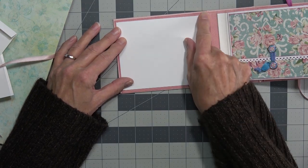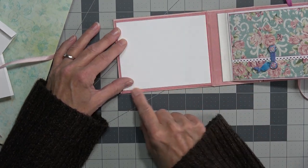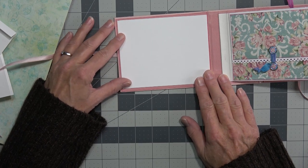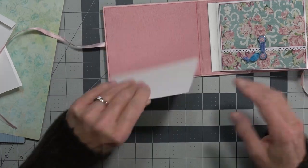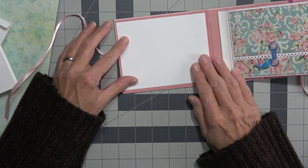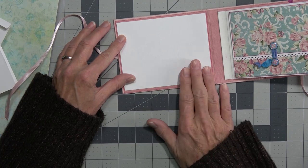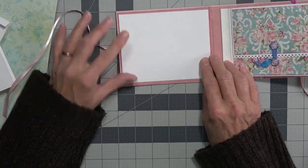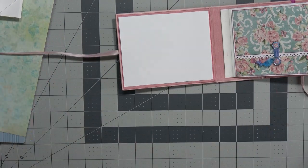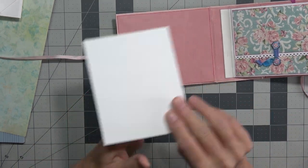And I want to kind of center it in this inside front paper that we have on here. But I do want to flip it over because I don't want my pencil mark showing. So we will begin with that. So after you cut this piece to fit the inside of your front cover, then follow along with me and we'll get moving on creating the base pages and see what we come up with. How's that sound?